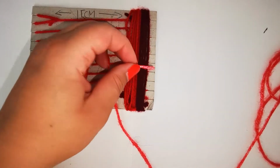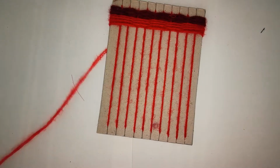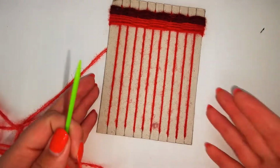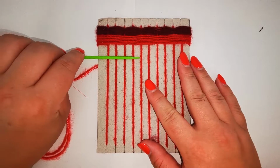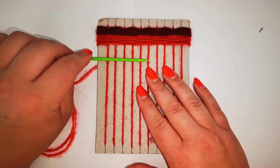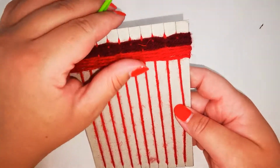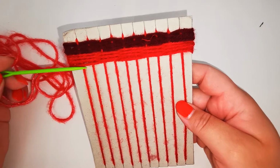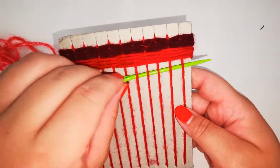There we go. You can always double knot just for secureness. Right. So this one that we're going to do, I'm really going to change the pattern up now. Let me work this out. I'm not sure what that'll look like. So basically we're going to experiment with the plain weave before I show you the next technique. So this one I've not tried before. I'm going to go over 5, under 5 and see how this one works out.